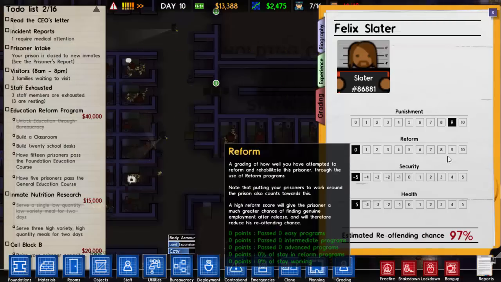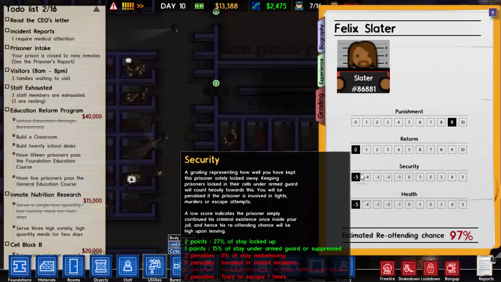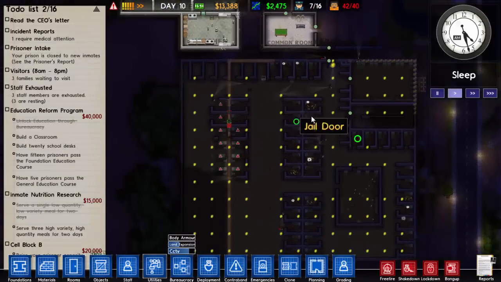Oh, nice! You can see how far they are in the reform program as well. This guy's been heavily punished. His health and security is pretty negative. Estimated re-offending chance, 97%! Oh my god, that's pretty funny.